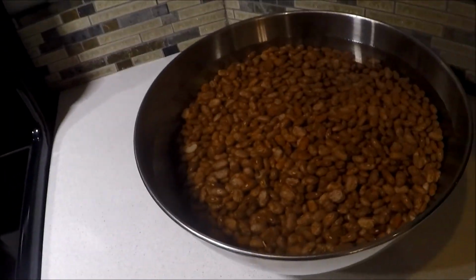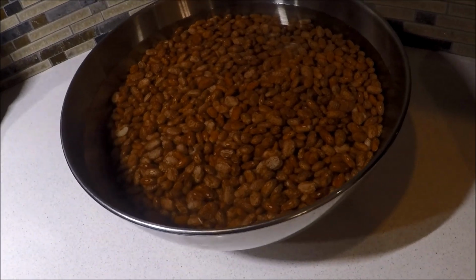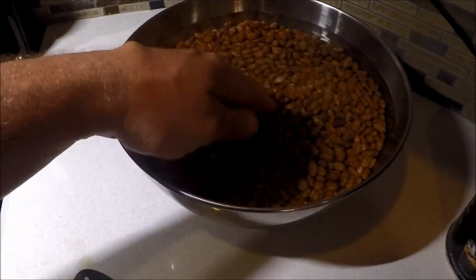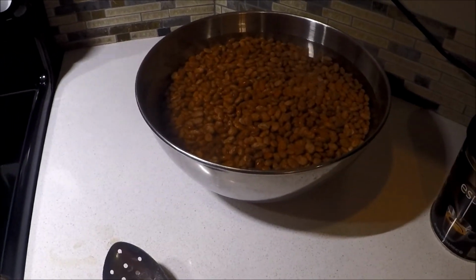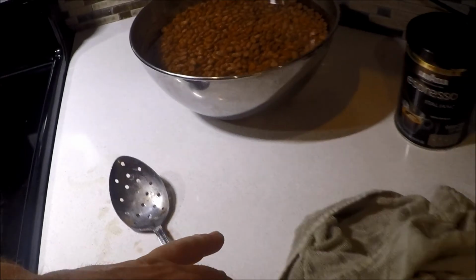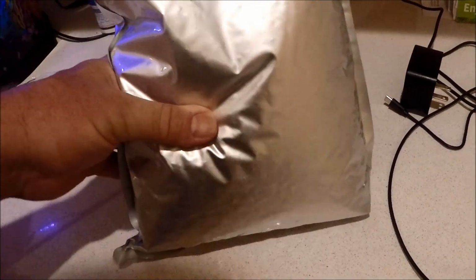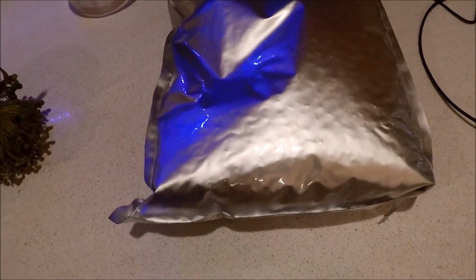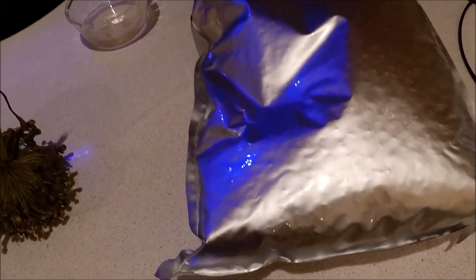Just soft enough. I decided tomorrow I'm gonna jar 16 jars of pinto beans. So I took some pinto beans that I had. That's about 14 half cups. For 16 you should really have 16 half cups, but I know these are gonna swell up so much it's gonna fill it up. Anyway, I had some pinto beans stored in these gallon size Mylar bags, and I got hundreds of pounds of these set back. So I decided I was going to jar some, because when you jar them, they're much more readily usable. They're softer and stuff.